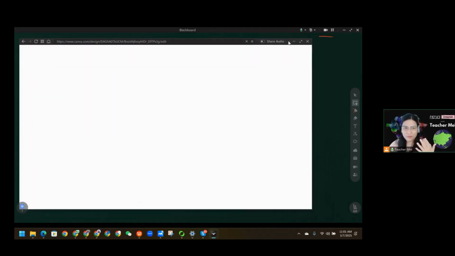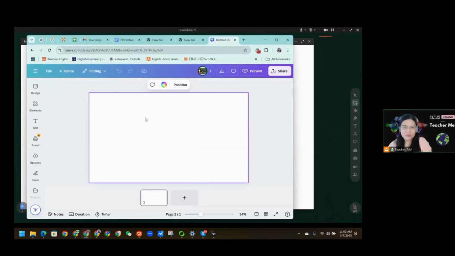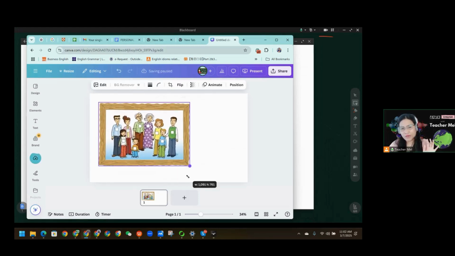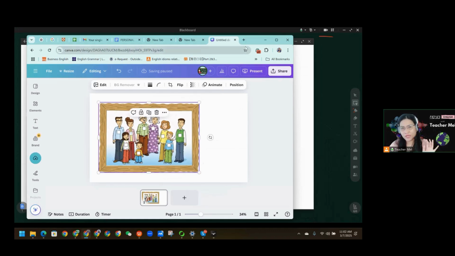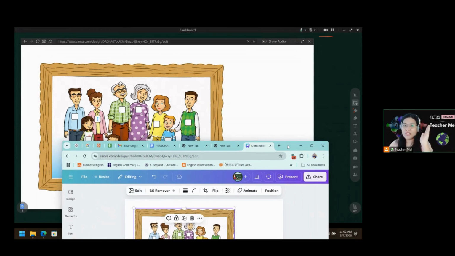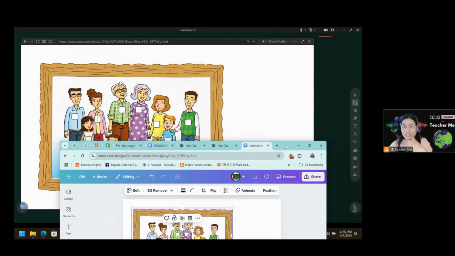Okay, so now what I just have to do is paste the picture that I have just got. Not here on the ClassIn, I mean ClassIn browser Canva, whatever it is, you have to go there on the web browser. So I'll just have to paste it here. You can see, whatever I have here will automatically appear here. There you go. So you can see it's already on the Canva link, which we pasted on the browser on ClassIn.